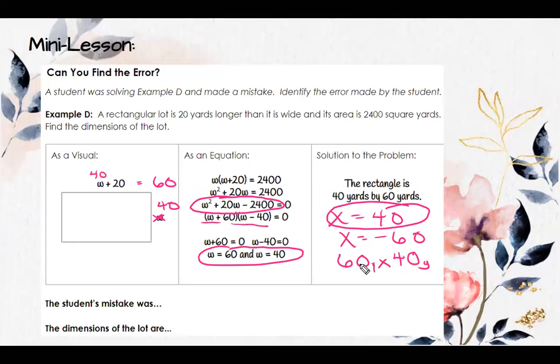Check it. Does 60 by 40 yards, 60 times 40, equal 2400? Yes. Is that the same answer they got? Yes. The only problem was that here, when they factored it, they got positive 60, and that's not correct. They should have gotten negative 60, because that's what it would actually look like. So do you see how if you assume that it's positive, if the question ever asked you what the factors would be, your factors would be wrong? So that's why you want to use the positive one.